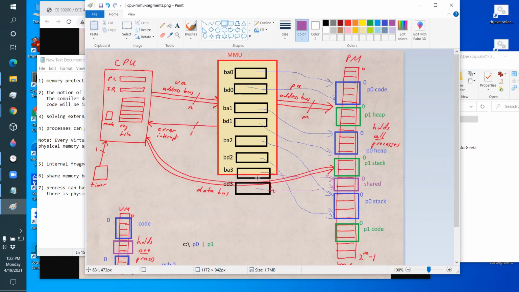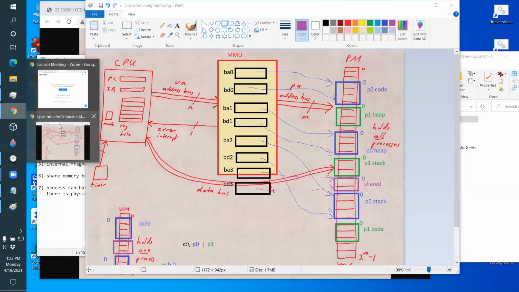Now this is really neat because that means that even though these processes are protected from each other, they can still share information in the sense that when process 0 is running, anything it writes to here will be available to process 1 when it's running. Process 0 can leave information in here that process 1 can read later on when it gets its turn to run. That's tremendously powerful. That's what we call inter-process communication.